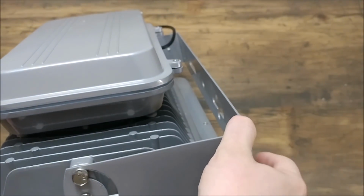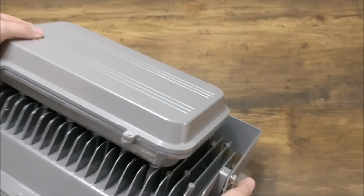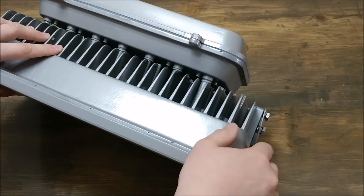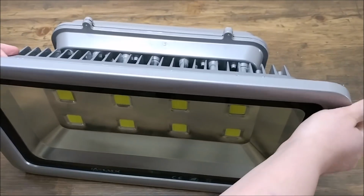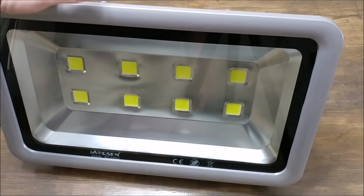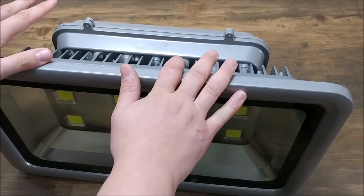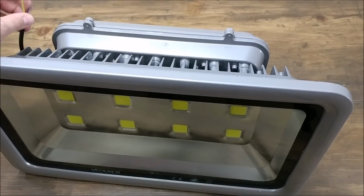Out of the box, I'm actually really impressed with the quality of this light. It definitely does not feel cheaply made. All of the components are waterproof. It also has some really great fins here to help dissipate heat. It's LED, so it should run a lot cooler than the halogen lights that it's replacing. Those are just big. I mean, those are big lights there. So the light itself, as far as the construction, like I said, I'm very pleased with it. I haven't wired it in, obviously, so let's go ahead and get to that. I'll show you how to wire it in, and we'll give this thing a test.